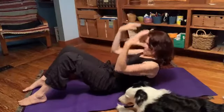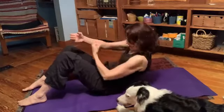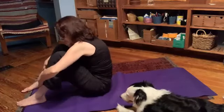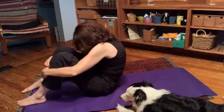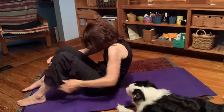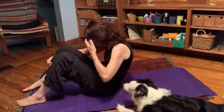One more. Reach up, reach forward, find the rope, pull yourself side to side. Feel the stretch in your upper back, in your lats, right here. Then bring your hands below your kneecaps. Exhale, chin to chest.